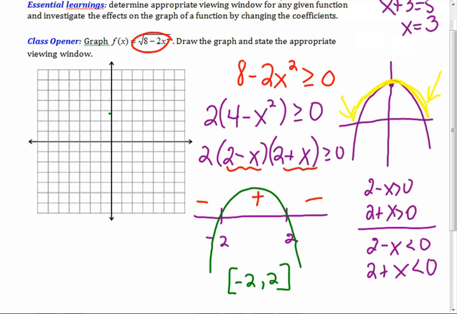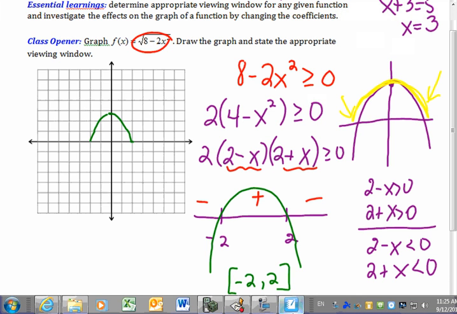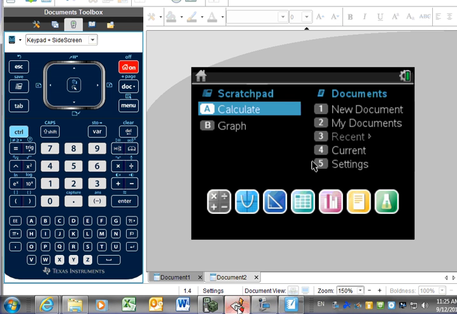I'm not quite sure. What happens when x is 2? When x is 2, I'm going to be 0, right? So it looks like it's going to connect like this and like that. So you're going to be using your graphing calculators, but you may have to do some algebra to get the right window or just to be able to look at it.